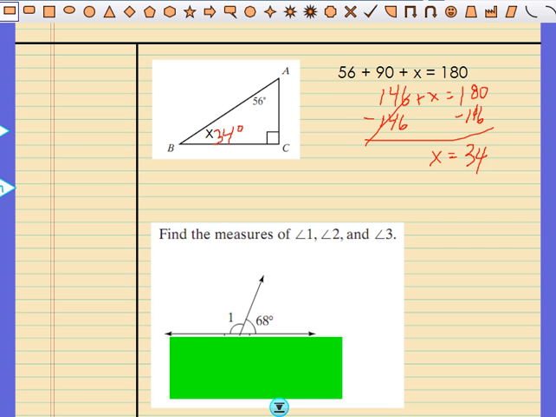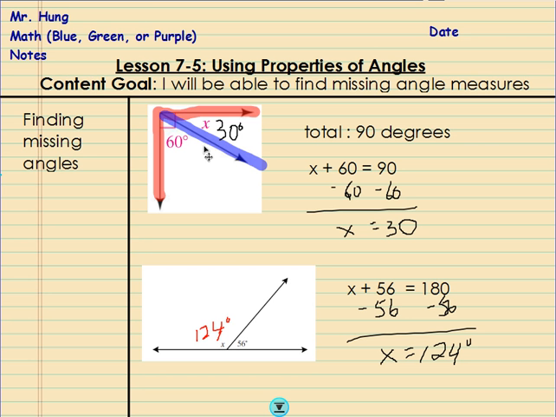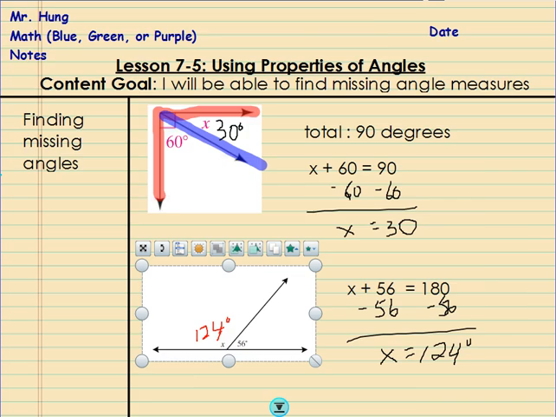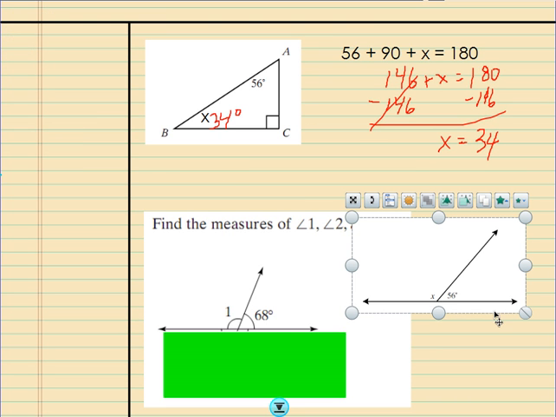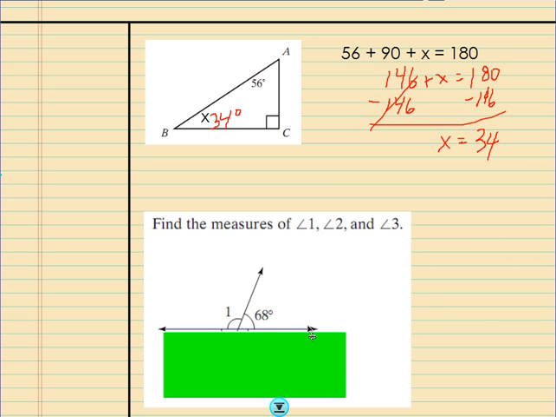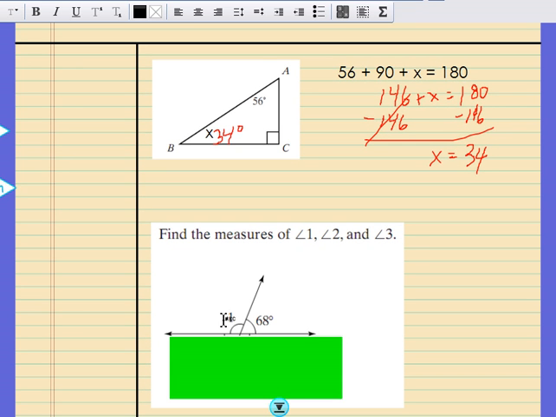Well, if you notice, let's go back to the previous page. I'm going to bring this forward. This part looks a lot like this problem we had earlier. This is a straight angle. A straight angle has 180 degrees. This part is also 180 degrees. So we know that the 68 plus this angle over here that we don't know is 180. We can set this up with this equation. 68 plus something we don't know is 180 because it is a straight angle.